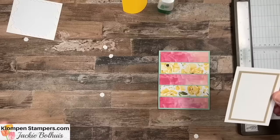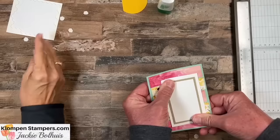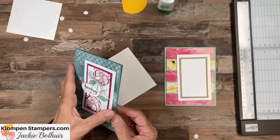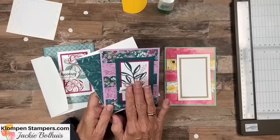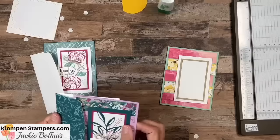For my cards I positioned the focal layer over to the right rather than dead center — you want to see some of that strip background. Here on my card you can see how using the three different size layers really looks nice. There's the designer series paper, just added a greeting on it, and on the inside we put a stamped piece. And then here's a second one — bright and colorful — you can see the designer series paper. I stamped and used a die cut on the focal layer and added a greeting. On that focal layer piece you can get as fancy as you want — stamp it, layer on it — but this is your basic template. So I think we have them all done: four templates for this month.